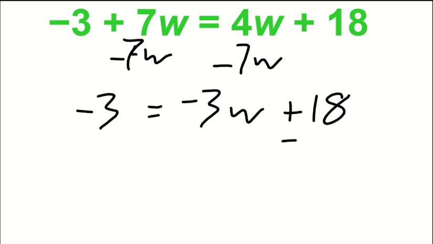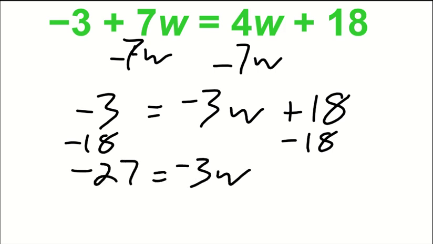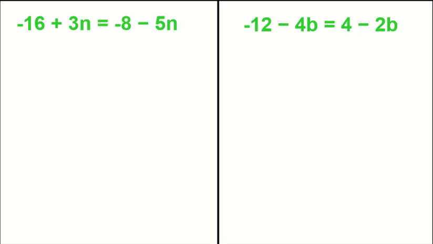So when I solve here, I go minus 18 then. Minus 18. So I've got negative 21 equals negative 3w. That's supposed to be 21. My fault. When we divide, we still end up with w equals 7. So it still gets you the same answer. But you can see, like I said, I have to divide by a negative. You got to make sure you're keeping your sign straight a little more. So it does sometimes make it a little trickier. That makes sense? So if you move the lower coefficient each time, it's going to make things a little bit better for you. Y'all go ahead and try those two.